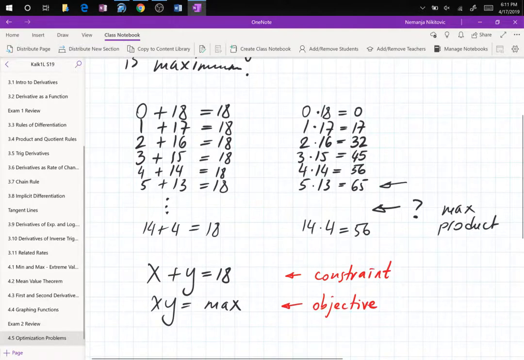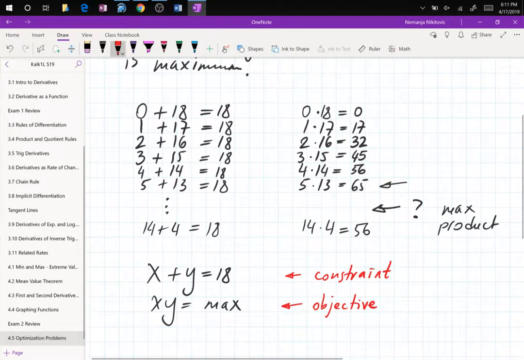So the equation without min and max in it is called a constraint, and the equation with min and max is called the objective. Because in some problems, they will say the objective equation, and in some problems they will say with a constraint. So this terminology will pop up in certain problems. You need to know the names of these equations just in case. More of this, obviously, when you do these problems in 3D, in Calc 3. It's coming up for some of you.